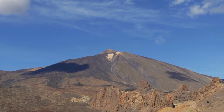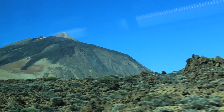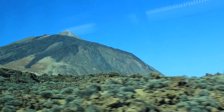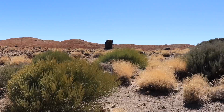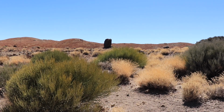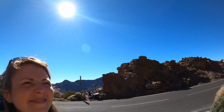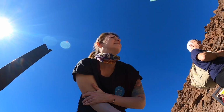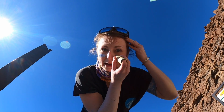And even with the chance of another eruption, the Guanches would still go to the mountain every summer once the pastures had dried up, so that their flocks of goats could feed on the high-altitude plants that were still green here. Whether you believe in these legends or not, Mount Teide is an active volcano, and scientists say that it will erupt again. The last eruption was in 1909, and historically, it erupts every 100 years. You do the math.